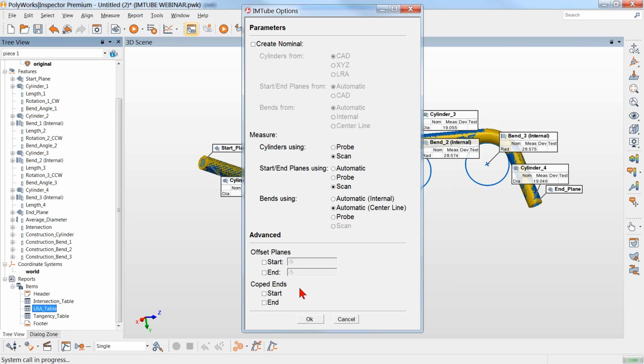It's not perfectly flat. Well, when we're creating the end planes, the coped ends command will go through and take the data that's there, and we'll do a max fit of an end plane to that. The reason we're doing that is, if you want to know the total length of a tube, we would definitely want it to go to the very end of that cope cutout versus, say, the ends that are inside or short. So instead of a best fit, it'll do a max fit. And that's what coped ends do.